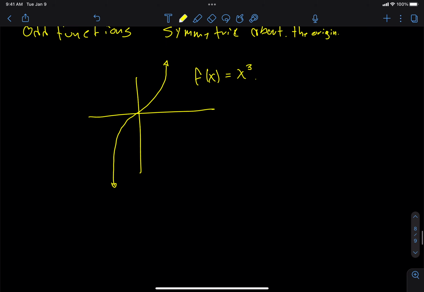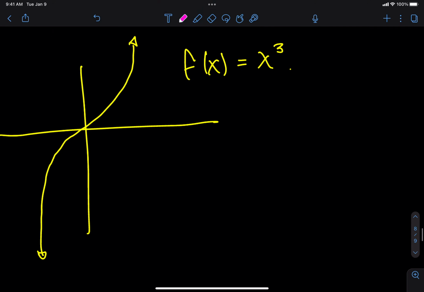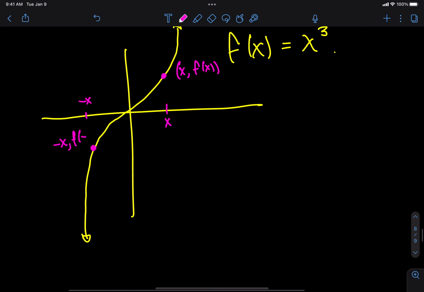So what do I want to check with an odd function? Well, I need to think about what the symmetry means. If I plug in x and I get this point, this point is the point x comma f of x. The way we get the height is by plugging the x value into the function. What about if I plug in negative x? What should I get when I plug it in? I should get negative x comma f of negative x. And now we can see that there must be a relationship between this number and this number. What is that relationship? They should be opposite, i.e. f of x should be equal to what?